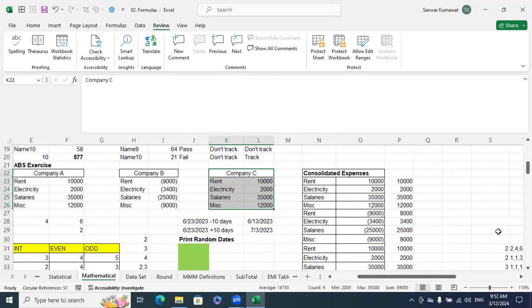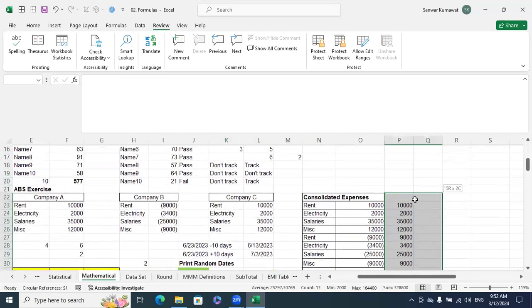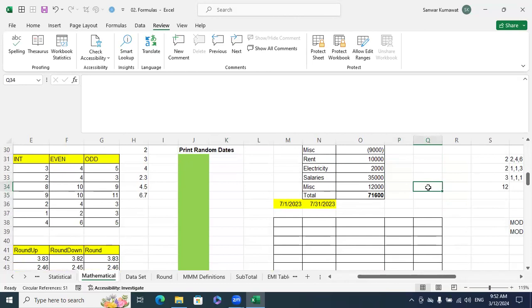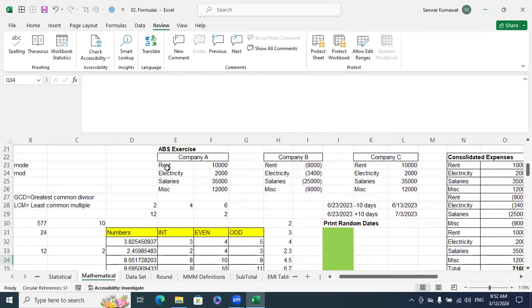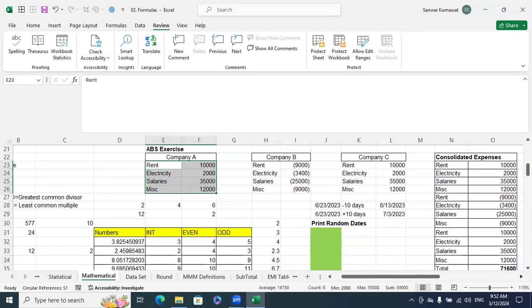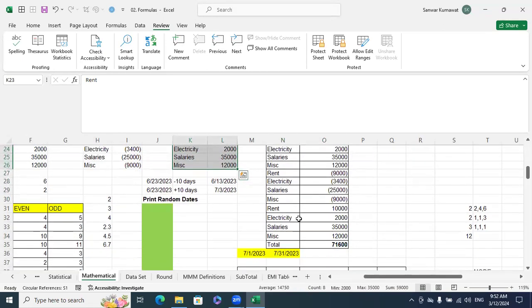In the end, the senior manager just copied the data: whatever company A sent, Control C and Control V here; whatever company B sent, Control C, Control V; company C, Control C, Control V done.